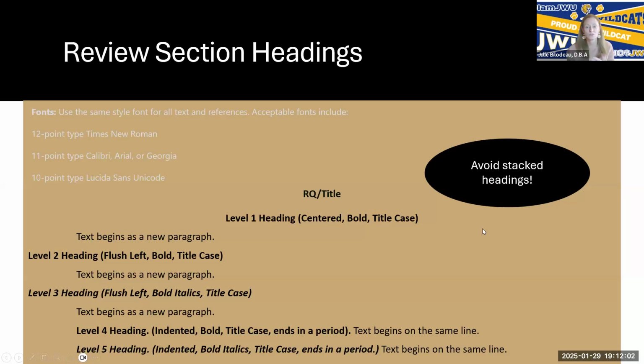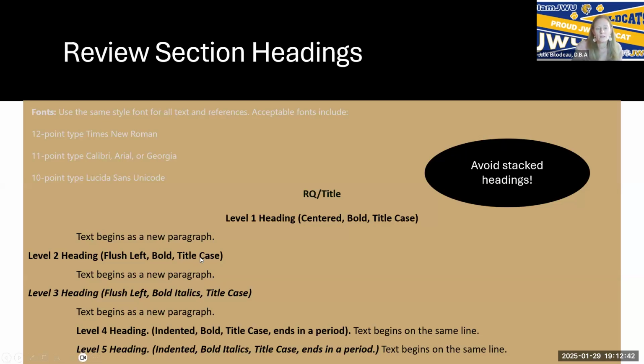A stacked heading means you have one heading with no content, and then immediately you have another heading right under it. So if you want to say the colors in nature, then give us a little blurb. You know, 3 sentences, 4 sentences, that's fine. It doesn't have to be extensive. Give us a little intro to the colors of nature. Then you can go with the blue colors in nature as your first subheading. Then this paragraph here would talk about all the blues in nature. And then you would have another second level heading, and that one might be the greens in nature, and then a paragraph to talk about that, etc.